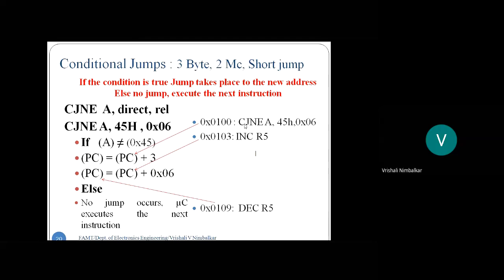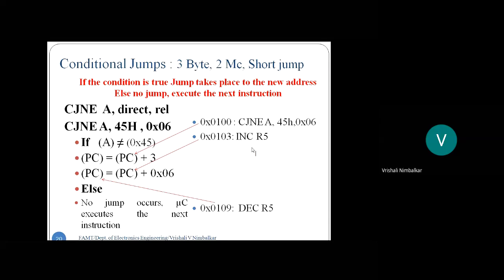So if the comparison is not equal, the microcontroller is going to jump to the 109 instruction. And if the condition is false, the microcontroller will execute the 103 instruction. Okay, let me go to the next.